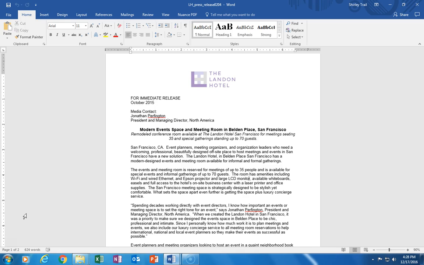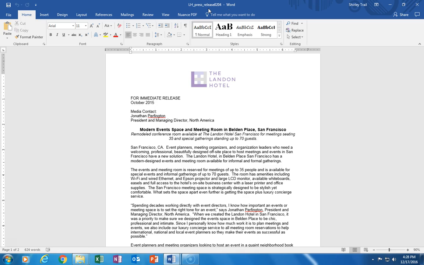Even if something needs to be found and replaced with something else, Word can do it a lot faster than we can. So, we're going to look at Find and Replace functionality here in Word 2016 as we continue working with our press release document. The document that we're working with today is LH_press_release 0204. I believe that's found in Chapter 2 of your exercise files, if you need to get caught up.